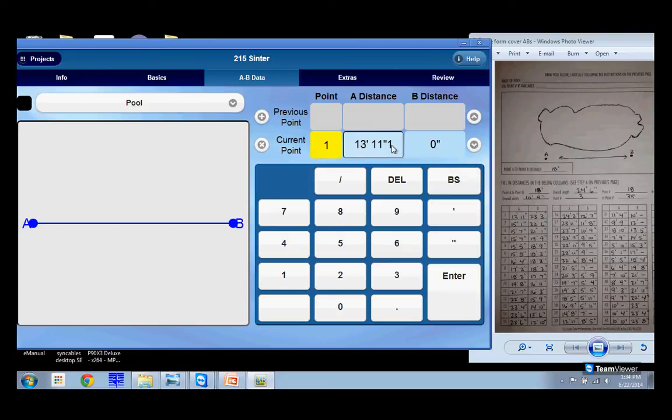Or you could do 13 space 11, tab, and it'll put it in there for you as well. I myself like to put in 13 space 11. It seems to work out a little better for me, especially when I'm using the keyboard on my computer. So I'm going to type in the next one.